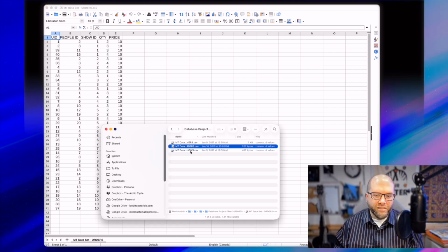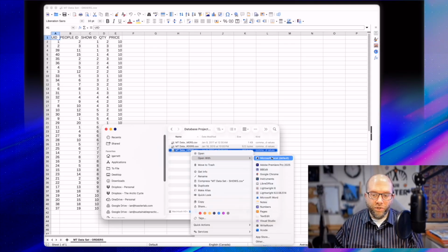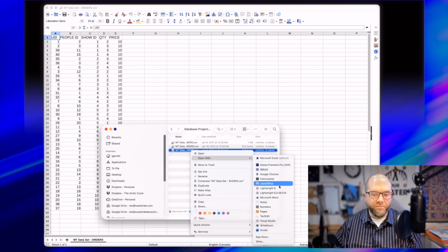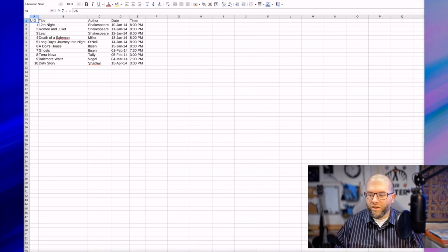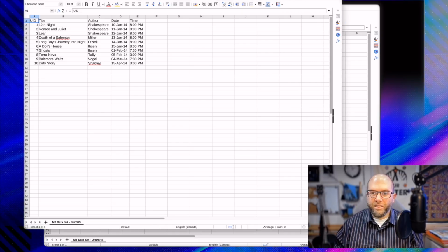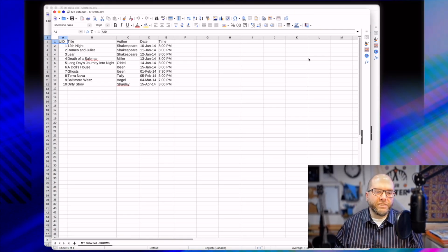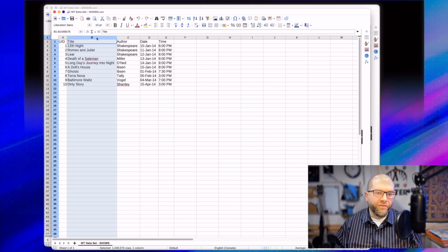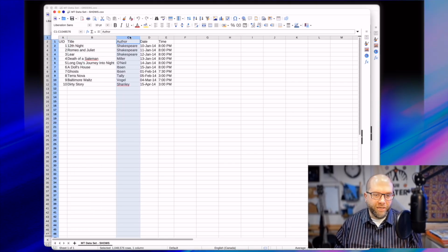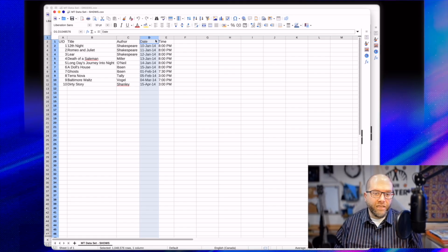And the last file that we have here is the shows. This is a table that describes the shows that these people are going to see. You can see here. Click OK. Again, it opened a little bit bigger than my window here. So shrink it down, and you can see here, unique identification, just 1 through 10. The title of the various shows that are here, the author of the shows, or the playwrights here, the date when these shows will happen.